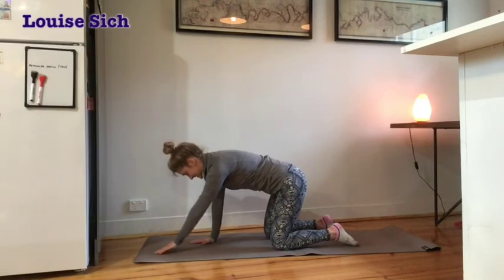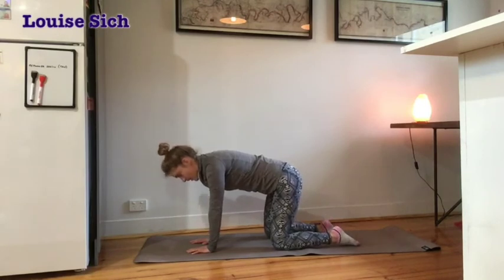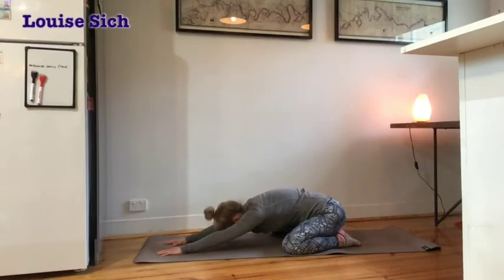One more. Come back to the box, take a nice deep breath in. Widen through the knees, drop the glutes back towards the heels, come into that nice wild child's prayer stretch. Reach the arms forwards and sink the head down. Take a deep breath in and out. Now if you'd like, you can come up into standing any way you choose.